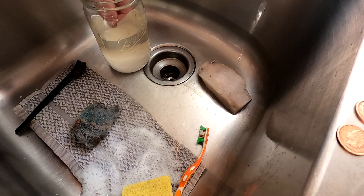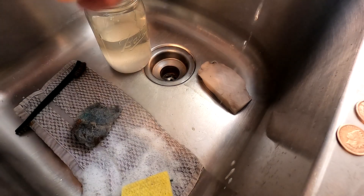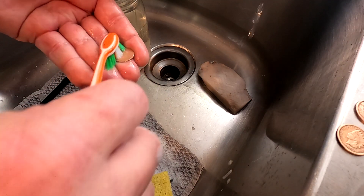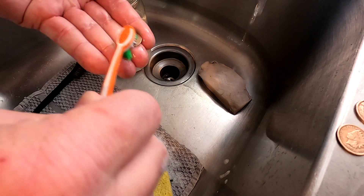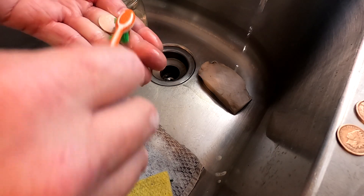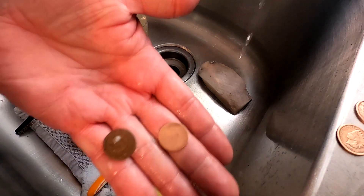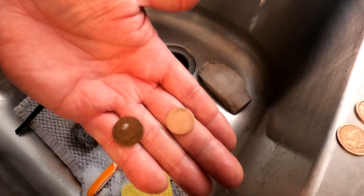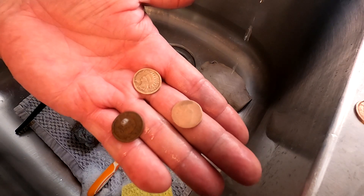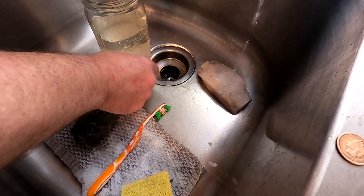Now, this is an ugly Indian, so we're not going to get this thing looking nice like that 1905 I showed you. Look at that — all that dark is gone. If you've got some dirt in the grooves, you can get the brush and work it a little bit. You can still see where my finger was holding it — see the difference? Everyone wants it looking like that. That's an Indian that's really whooped, real beaten. It almost went down the drain!